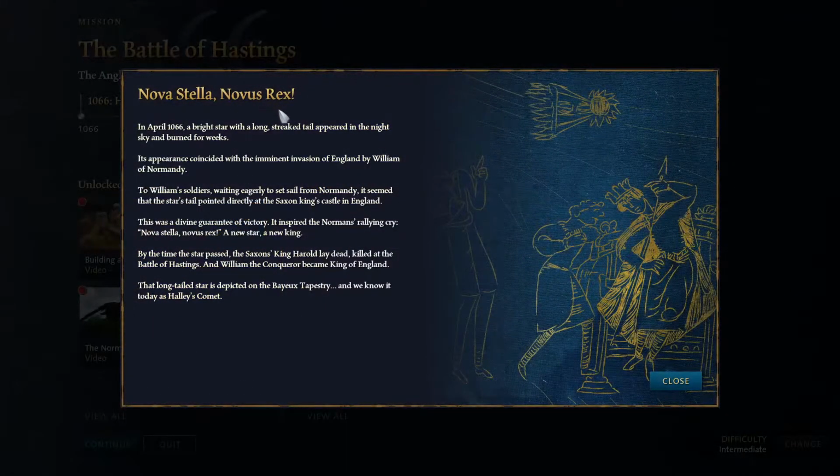Nova Stella, Nova Rex. In April 1066, a bright star with a long streaked tail appeared in the night.